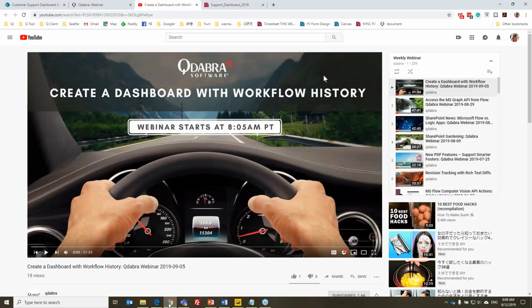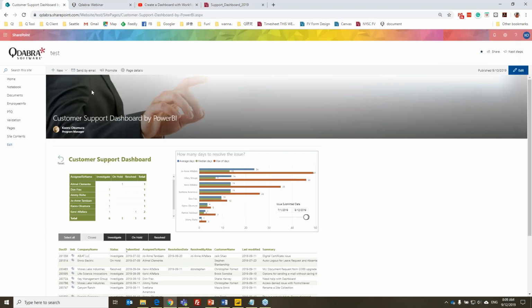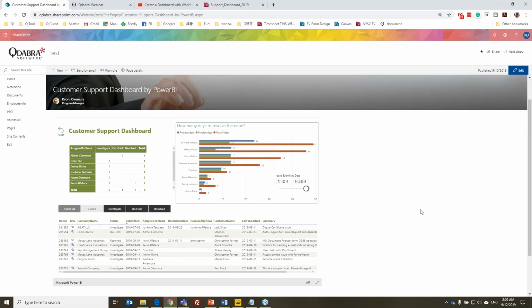Great, thank you. Okay, so maybe we can just go and see what kind of dashboard we created. So we are using the same sample, which is the customer support dashboard. The data is already in our SQL, and this is in a SharePoint page. This part is the traditional dashboard. We have some summary information, and we have links so that we can open items. In addition to that, in the case of Power BI, it is really easy to add statistics, like who has how many, and the top right is the new one that Patrick mentioned about history.